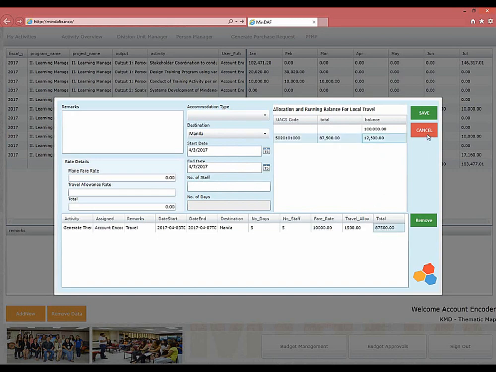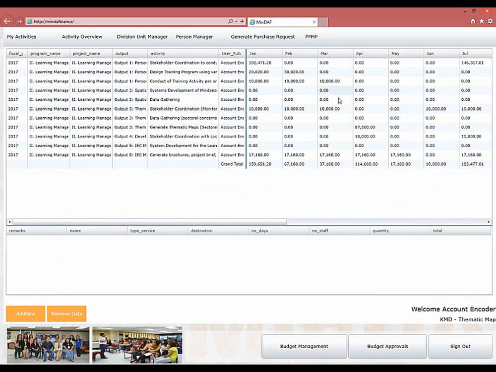After we encoded our new entry, press Cancel button to close the form.